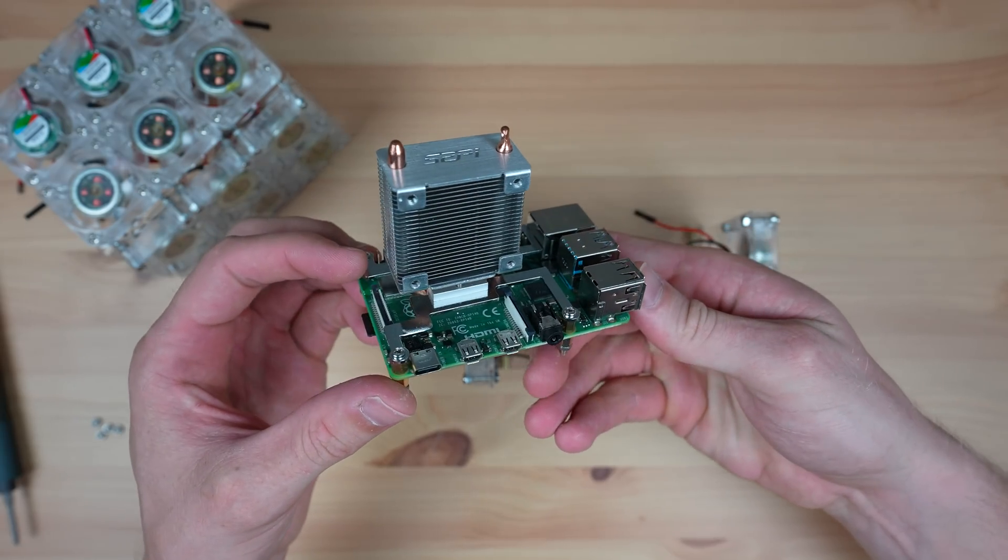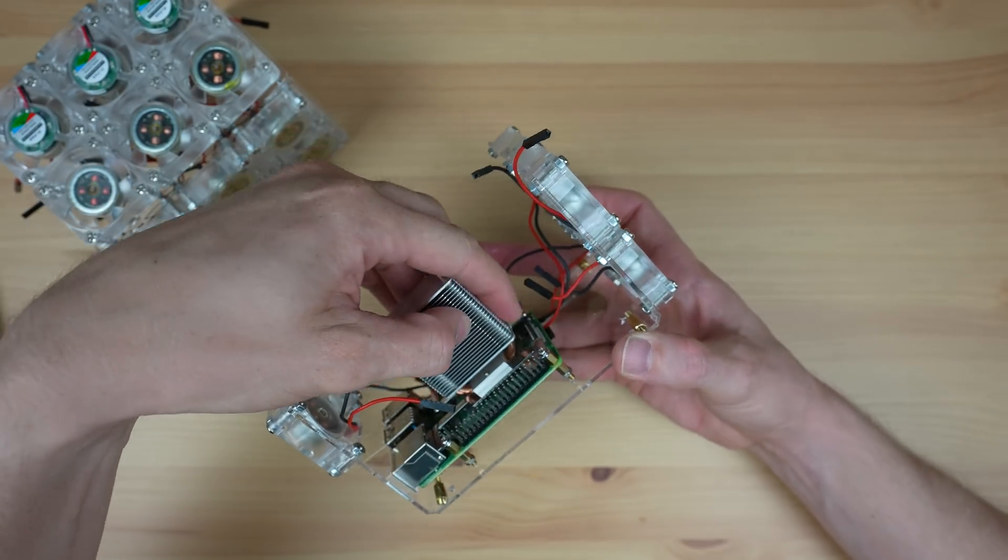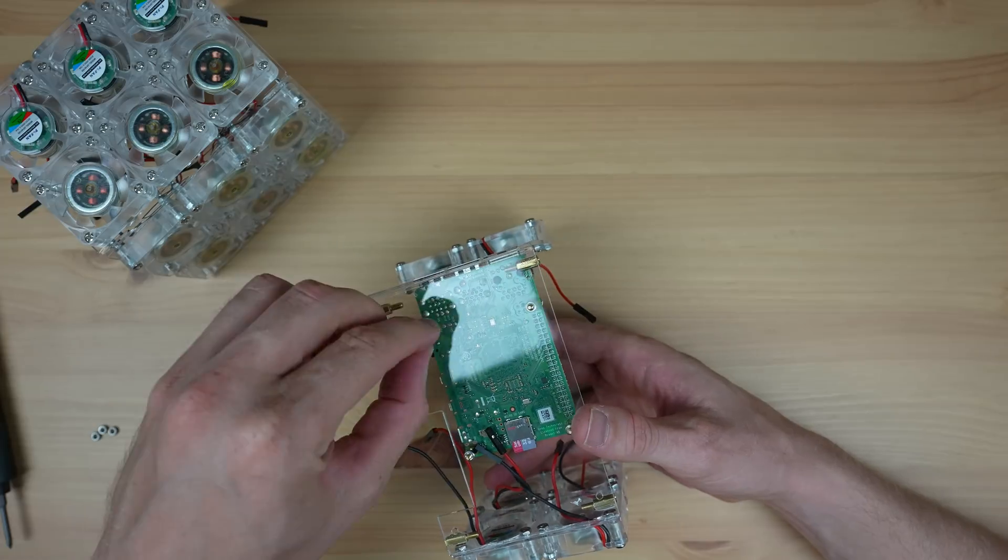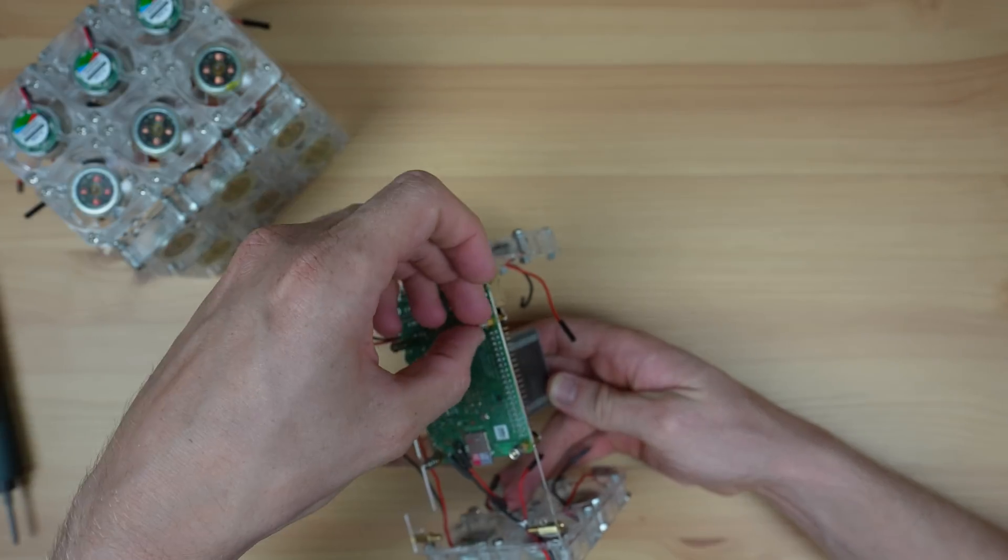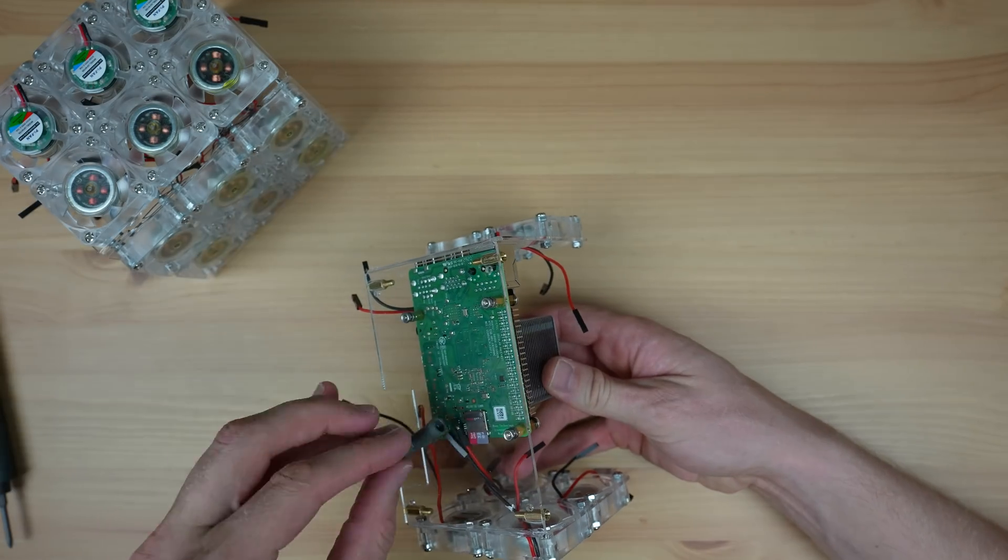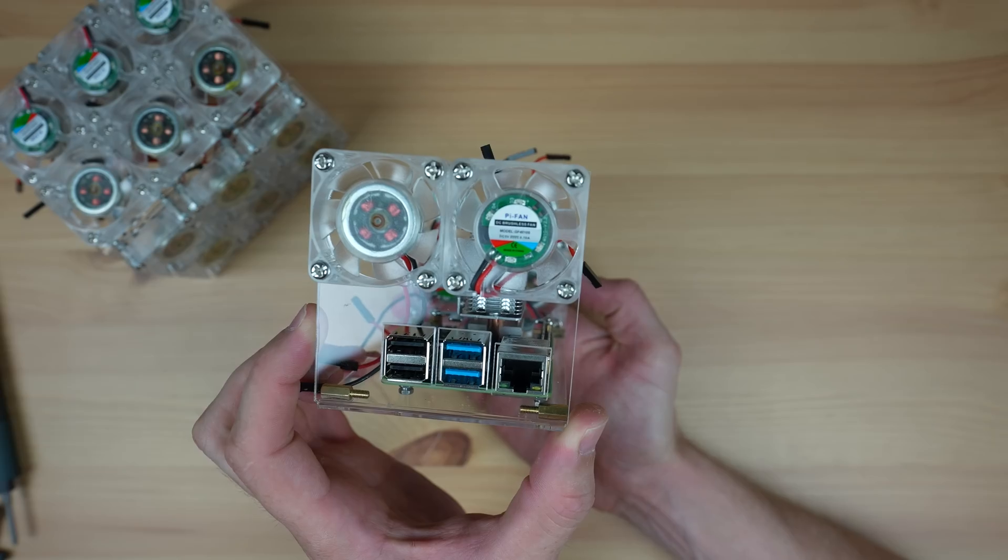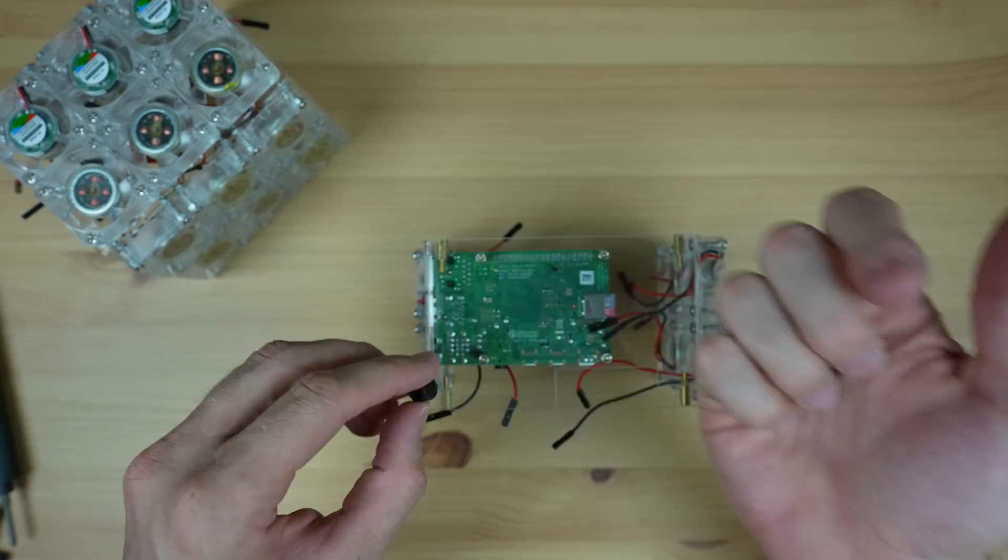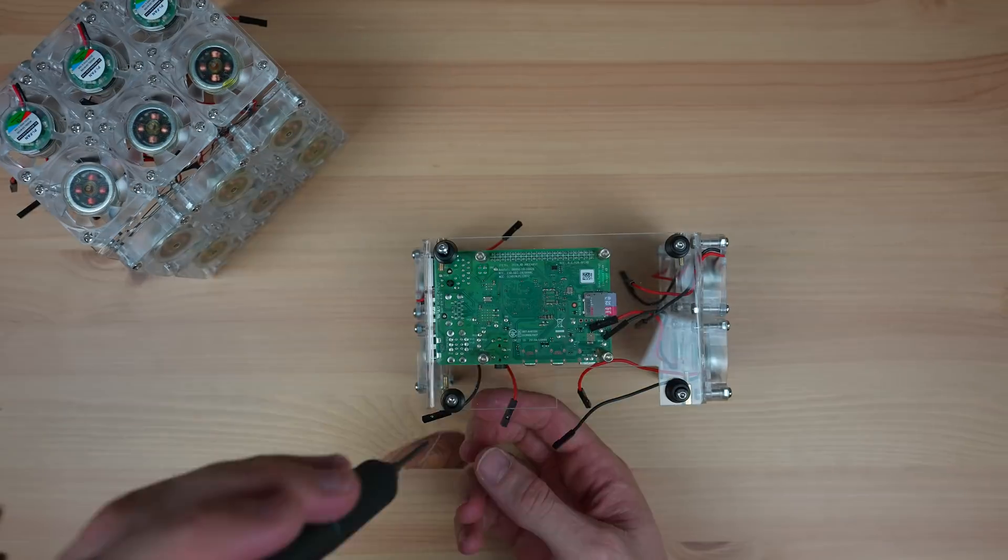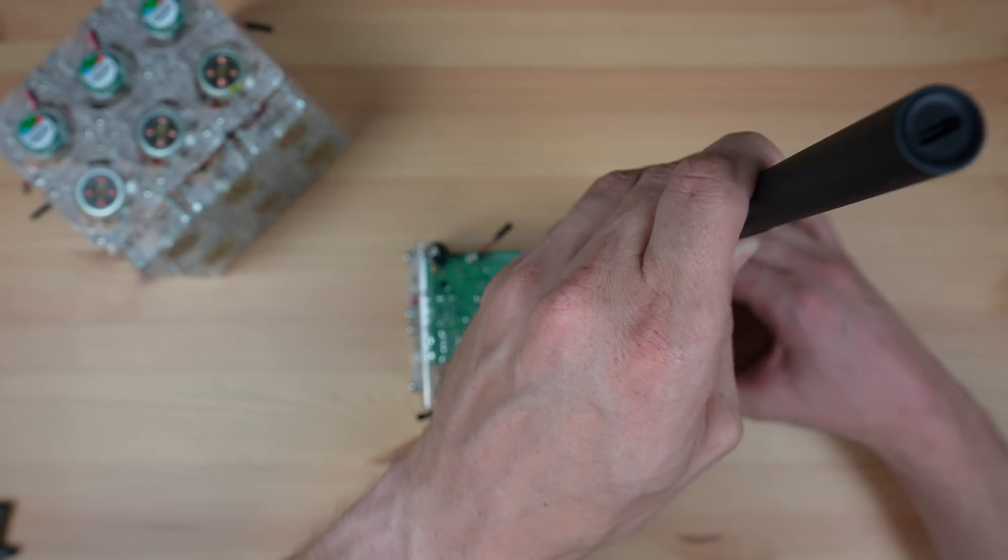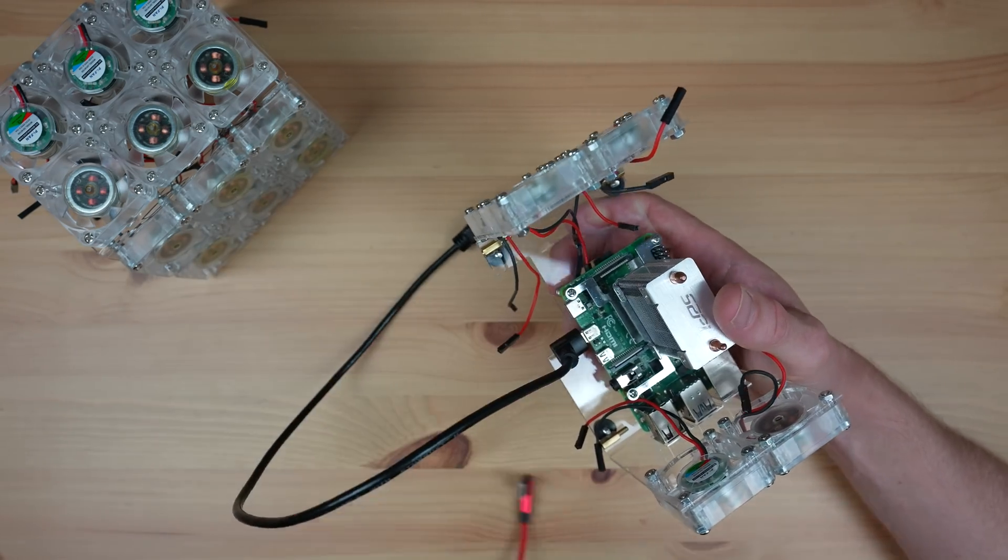With the fans all done we can mount the raspberry Pi and ice tower assembly into the case. With the bend in the acrylic the ports are slightly too high, so I've added a nut as a spacer onto the bottom of each standoff so that the Pi sits a little higher. I'm also adding a small rubber foot on each of the four corners of the base so that it doesn't vibrate itself around my desk. I've got some 90 degree cables for power and HDMI so that these can run through the base.